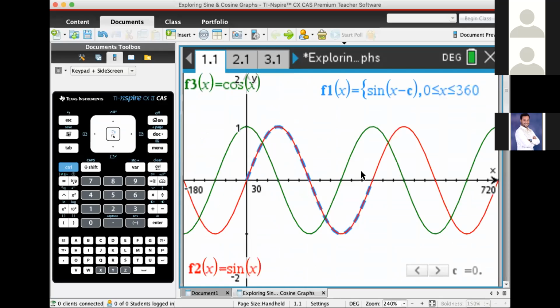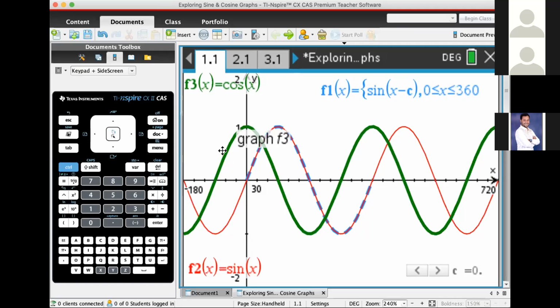So that dotted graph, I've written it as x minus C, and I've created a slider. Maybe some other day we can talk about how to create sliders using the TI-Nspire. Maybe some of you already know. That's great. It's a good way to explore. Sliders are a nice unique feature in the TI-Nspire. You can use them to shift and change values, almost like a variable within a variable. X is the variable, but you can create another one to make the graph move around according to that C or B or however many sliders you want.